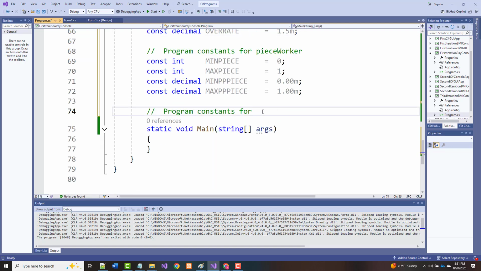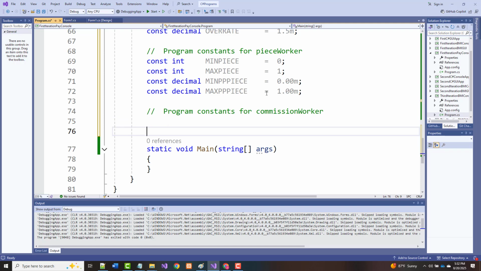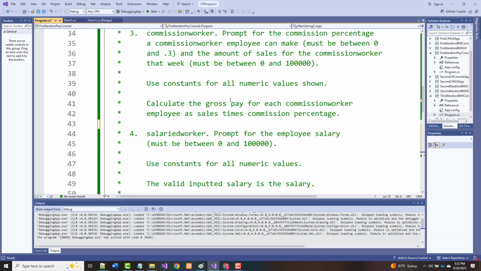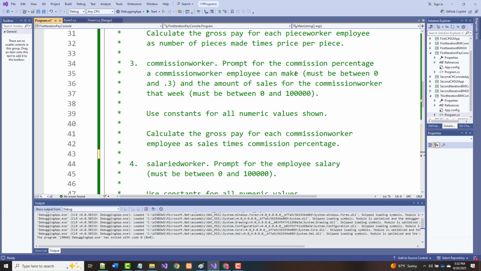Now we need our constants for our commission worker. While we're doing it, let's just put in program constants for salaried worker. All right, so for a commission worker, what do we have? We've got the commission percentage and the sales.